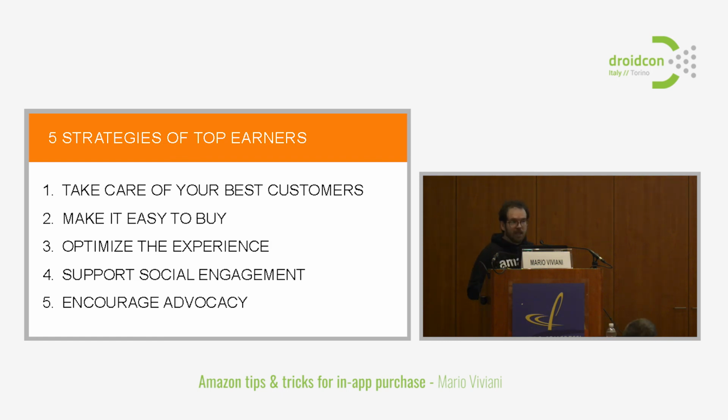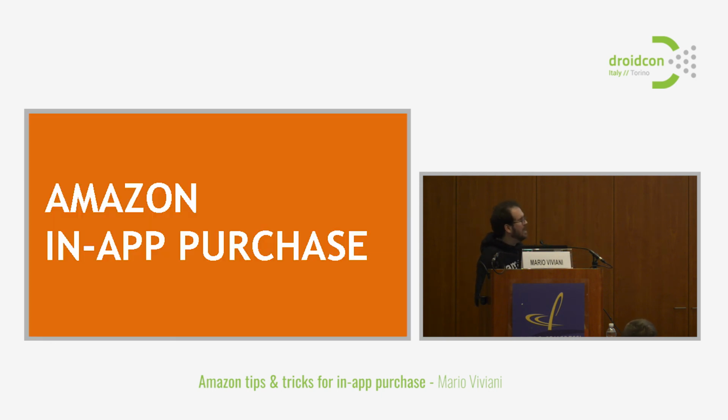So when it comes to in-app purchase, I'm not here to do a full presentation on how to implement IAP. There are a lot of different ways to do this. If you're interested in knowing more about Amazon in-app purchase and why you should do it, follow this link. This is our developer portal. We share a lot of different content. And this is the documentation on how to get started.